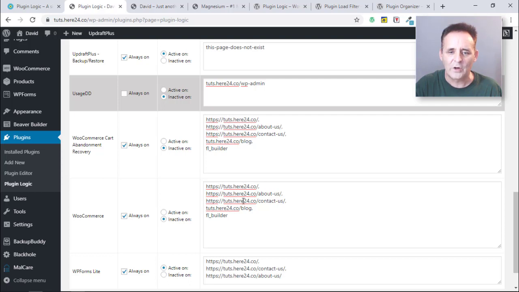So I didn't want it to work on these pages. As I say, it works on words as well. So as long as you don't put the HTTP or HTTPS on at the front here, you could just use all of this. So this makes it very clear. It's all of the URLs that's going to contain this. So that removes it from all of my blog posts as I got it set up.